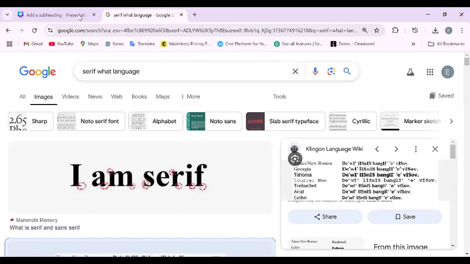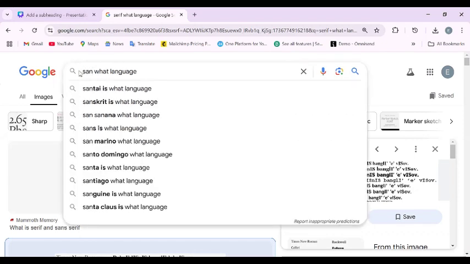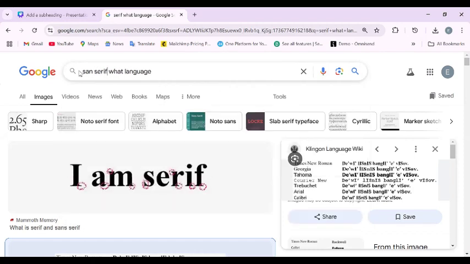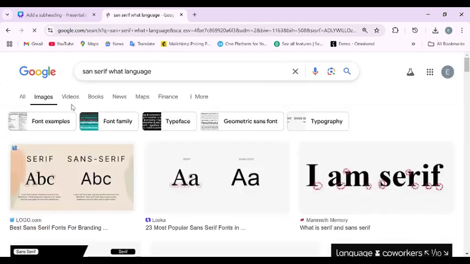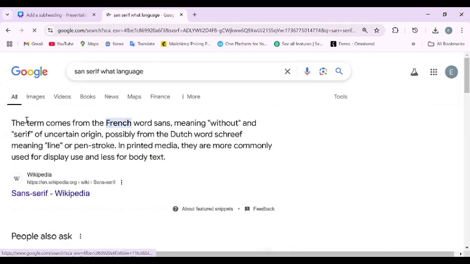Okay, now let's look at sans-serif. Probably from, okay, so let me not make assumptions. The term comes from the French word sans, meaning without, and serif, of uncertain origin, possibly from the Dutch.